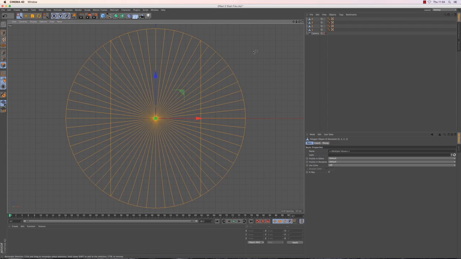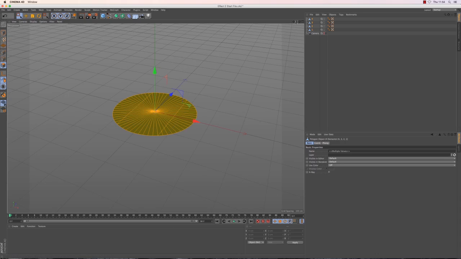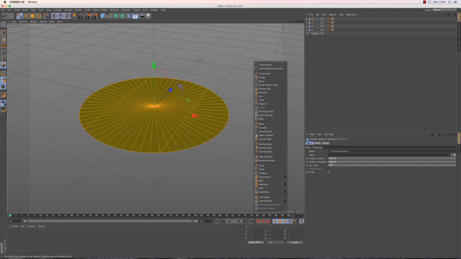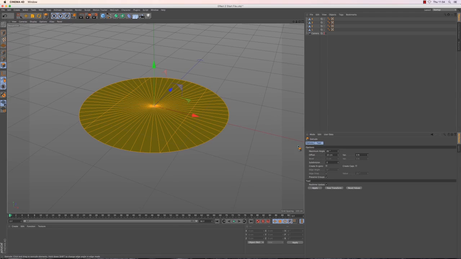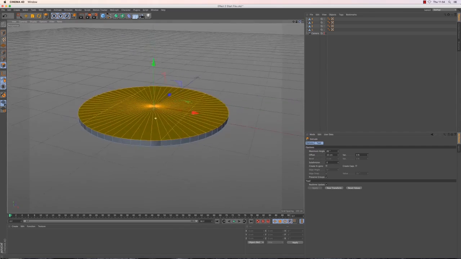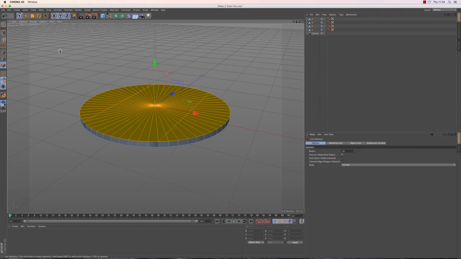This would actually be better if we jump into the perspective view, so I'm going to do that quickly. Now, to give the segments thickness, we can use a tool from the right click menu again called the Extrude Tool. So find and select that, then we can take a look at the attributes for it. The offset we can set to 10 centimeters, so the segments are going to be 10 centimeters thick. Once that has been changed, we can simply click apply, and it's as easy as that. Now, before we move on, I'm just going to click on the Live Selection tool along the top to kind of deactivate the Extrude tool, as I don't want to accidentally extrude any more polygons.